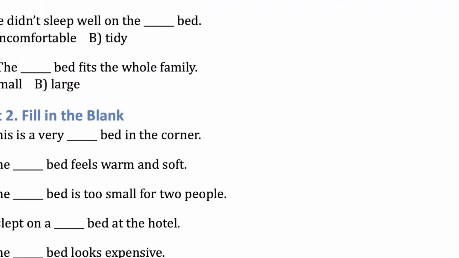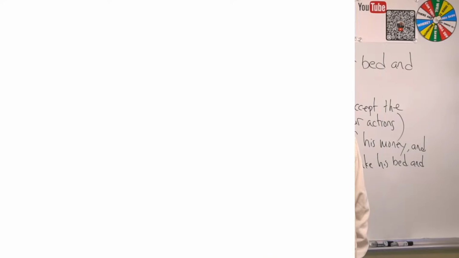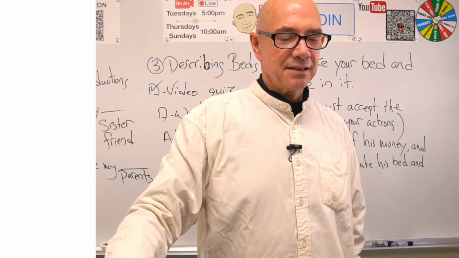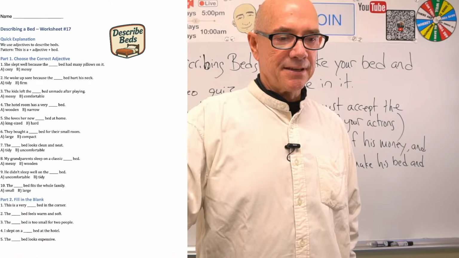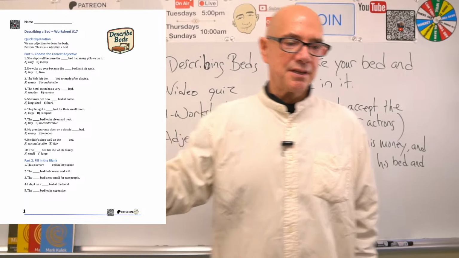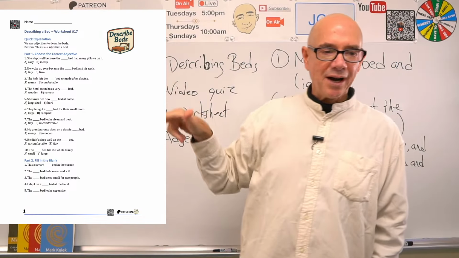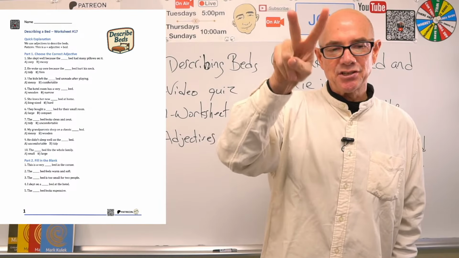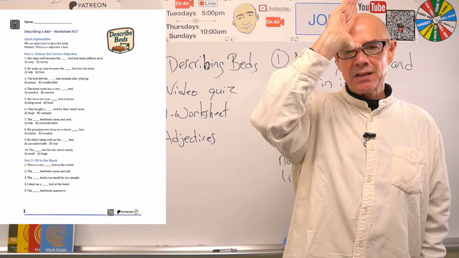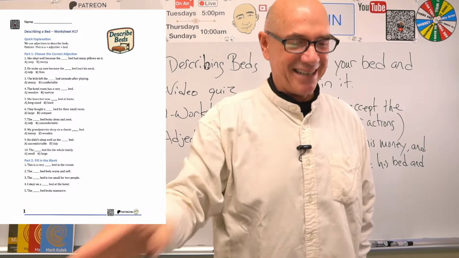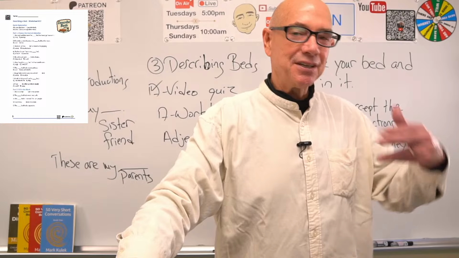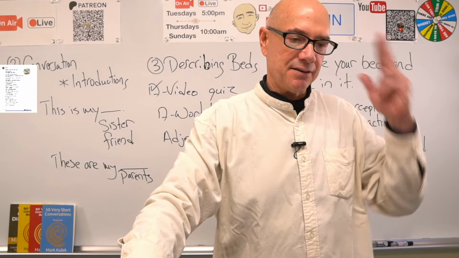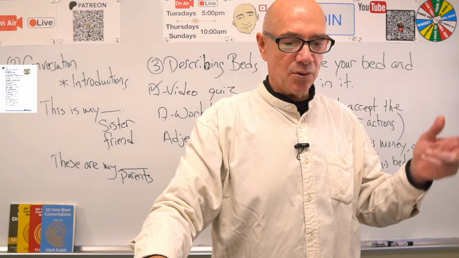Okay, so this is page 1. So as I always say this, right? Part 1, let's see, right? So in the worksheet, page 1, part 1, you had a choice of 2 adjectives. And then part 2, you had the sentence, but then you choose the adjective in the sentence, right? So part 3, what do you think is going to be part 3? Right? So each step, you have to do more. Each step becomes more of a challenge.